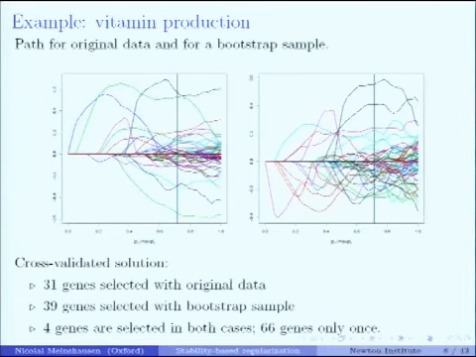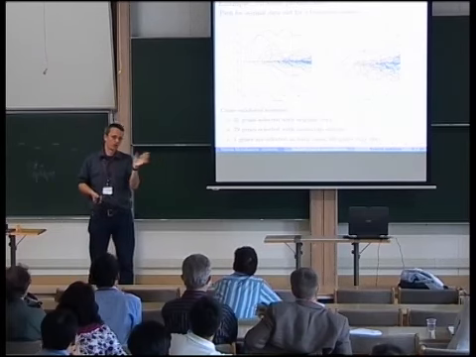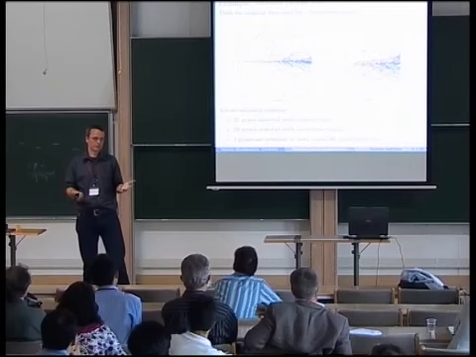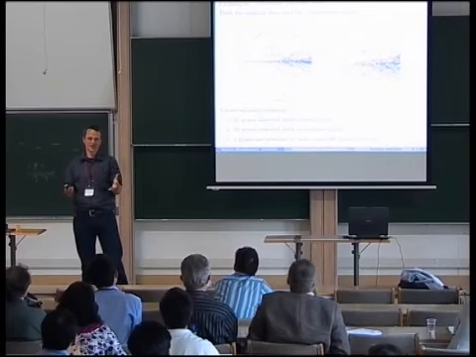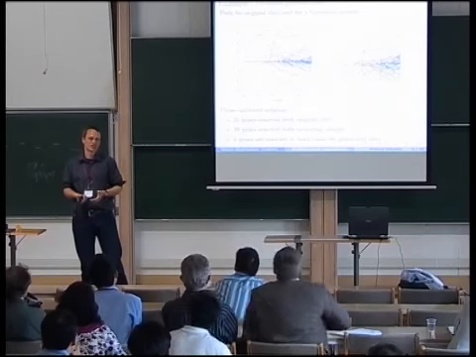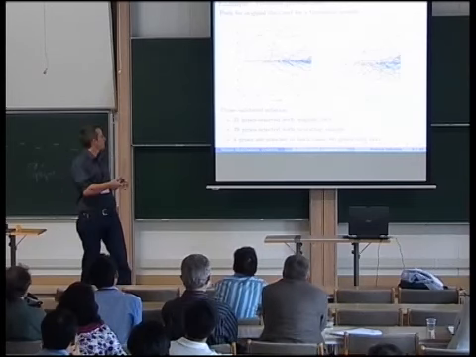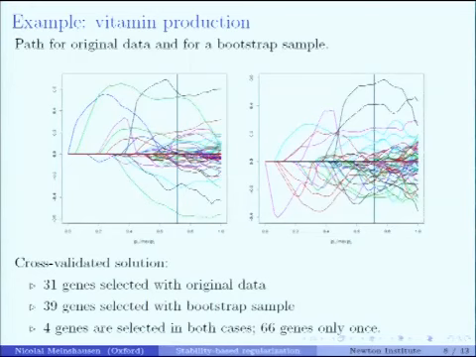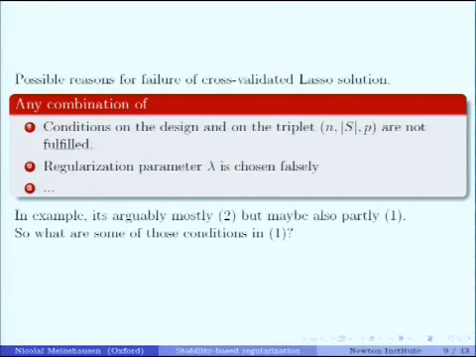But if you compare these two, just 4 genes occur in both sets, which means the reliability of the whole selection can't be big. So the selection you have in the first place of the 31 genes can't be really meaningful. If you do the bootstrap sample, for example, you always get a set of about 40 genes again, but it's always a different set. So you wouldn't trust that set very much, or you shouldn't.